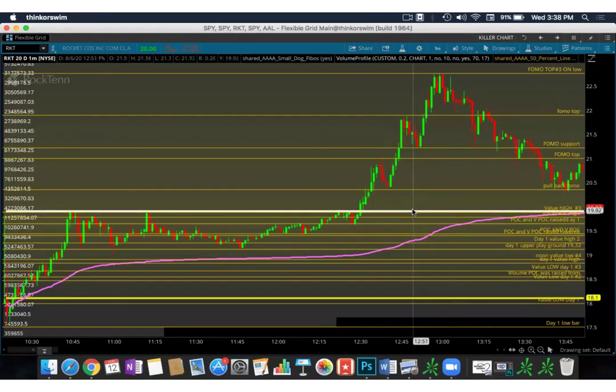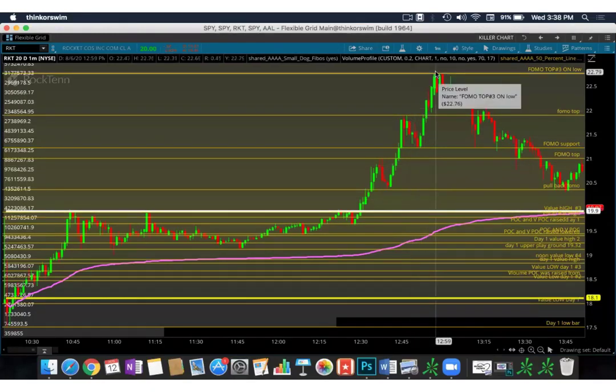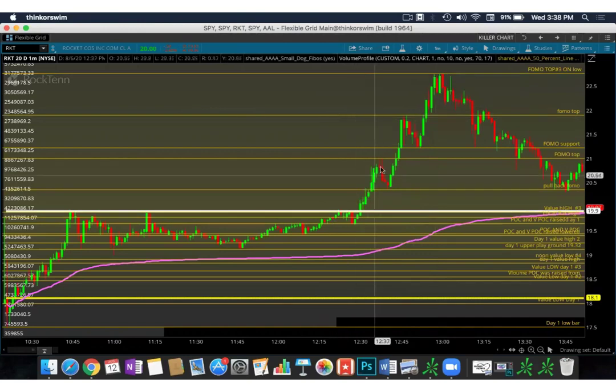But yeah, value high was never raised. And these are nuances that you look for in the marketplace using these charts, because it might look like it's healthy, but the internals of the stock were never actually increasing. This is all FOMO. That's why I labeled it FOMO.